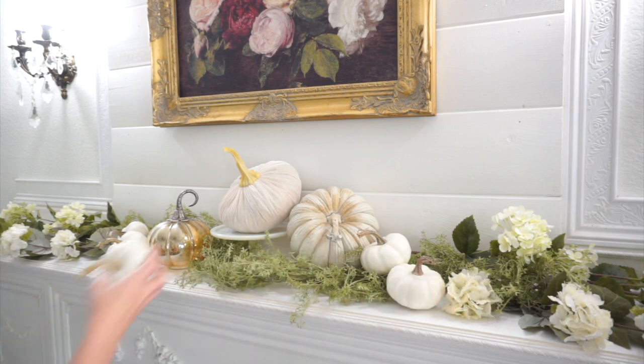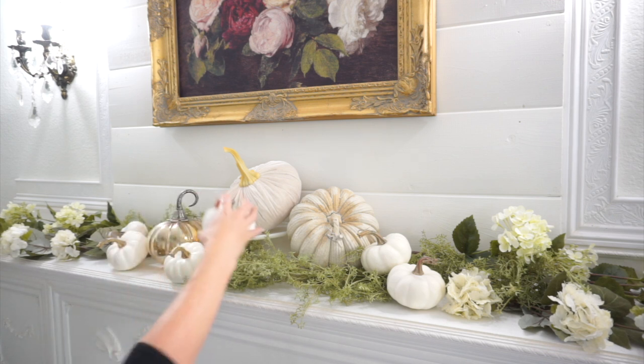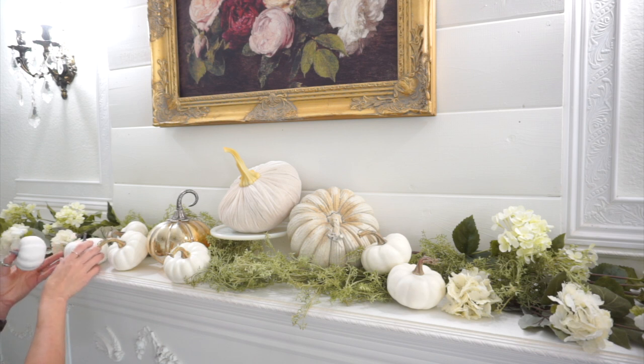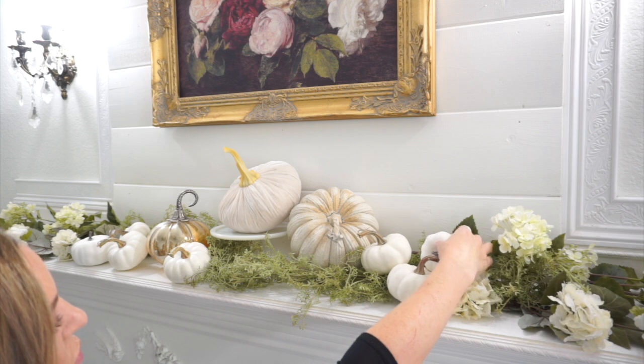And then I just went ahead with a ton of white pumpkins. You'll see here that I moved stuff around because it just got to be a little too much in one spot, but I really love neutrals and I love decorating for fall using neutrals.